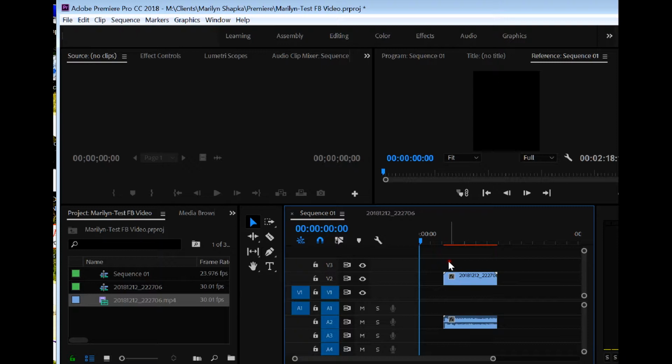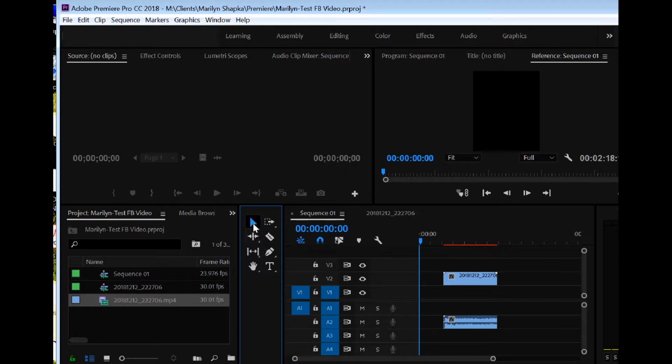Okay, so what you do is you left click, push down on the left button and drag down to select both the video and audio. Try that. You have to have the left button down as you drag down, because you don't want to just click.